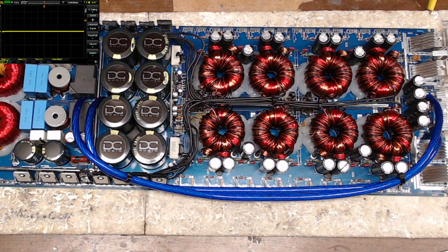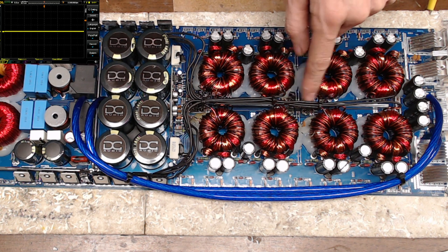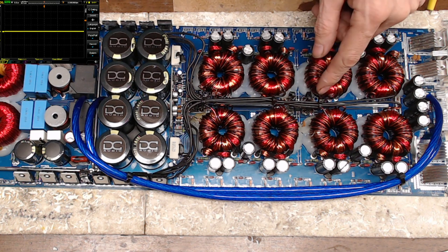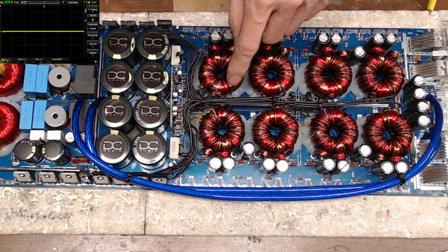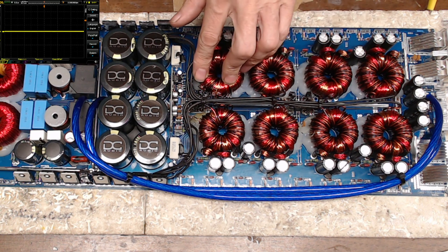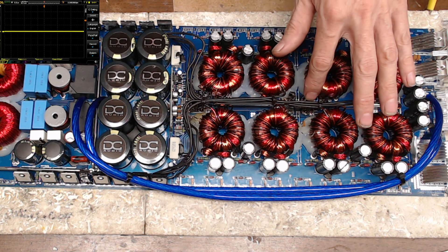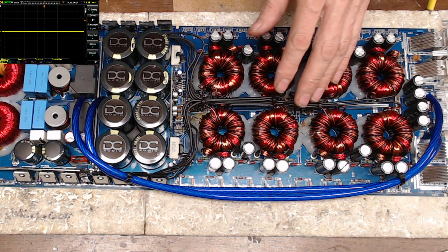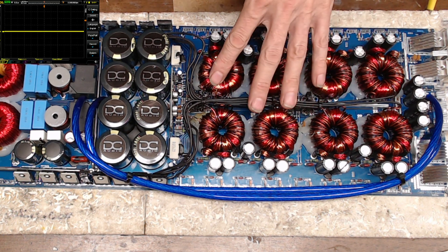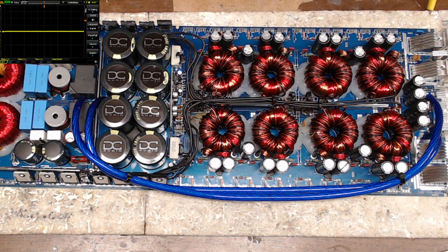Hello and welcome back again to this DC Audio 5K board. What I have done is I have replaced the power supply driver transistors located in the middle of the board. I've got new ones in, double-checked to make sure there's no carbonized board around the areas — there wasn't — so I was good to just remove the old burnt transistors and slide in new ones. They're stood off the board and the tops are bound together, which helps prevent burning the PCB again in the future by bringing that heat up off the board.